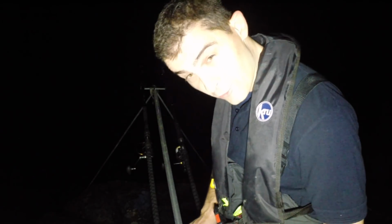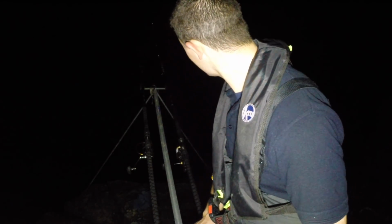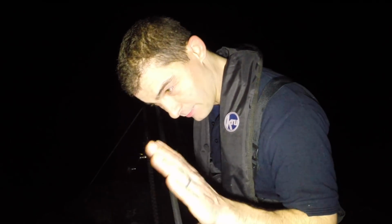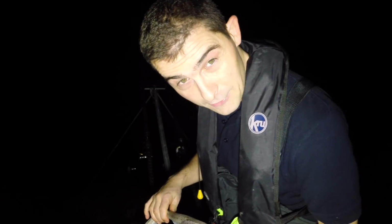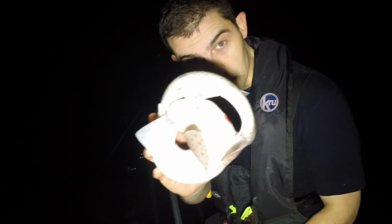As I've said, the tide's running through left to right and it's fair coursing through now. So I've had to up the weight of the lead. With the live bait rig, obviously when it's got a fish on there as well, there's a lot of chance of it breaking out. So I'm using that as a way of gauging it. If I get a little bite and it stays where it is, it's a little fish. Like now, if I get a bite and it breaks the lead out, chances are it's a fish that's too big to be a live bait. Or like this, a dogfish donut.